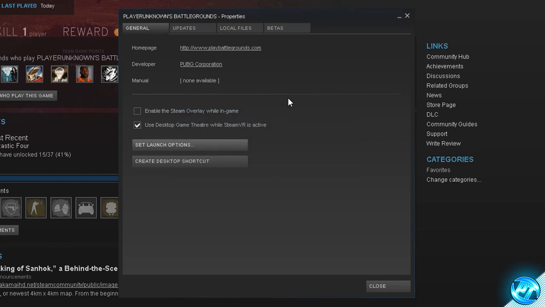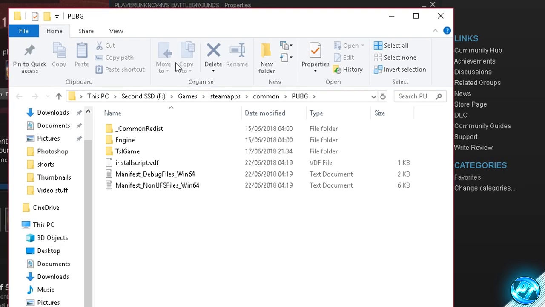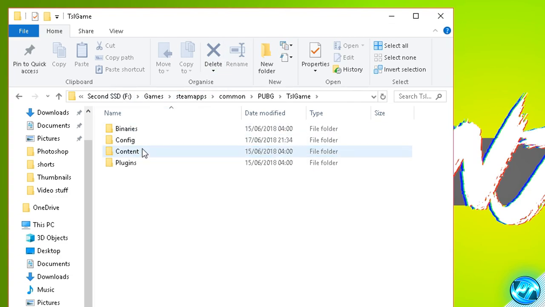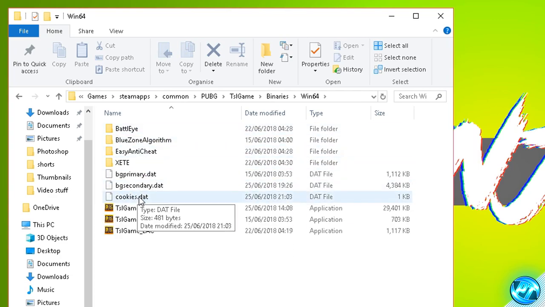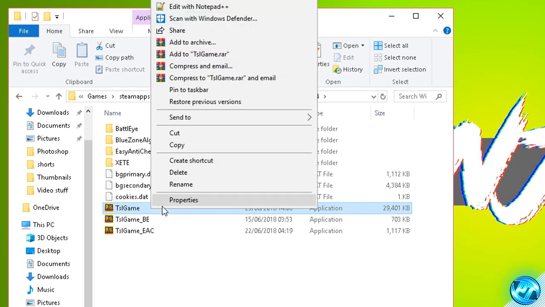Proceeding on from there, we can then go ahead and actually optimize the game EXE application itself, and also implement two of our custom game configs. We can do this by going over to the Local Files tab found here at the top, going down to Browse Local Files. Then inside of here, we're going to be navigating inside of the TSL Game folder, then going into Binaries, going into Win64. Then inside of here, we're going to be going down to where it says TSL Game, and simply right click on the application and go to Properties.